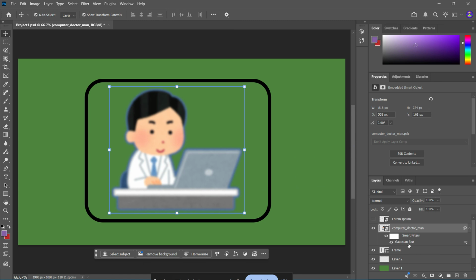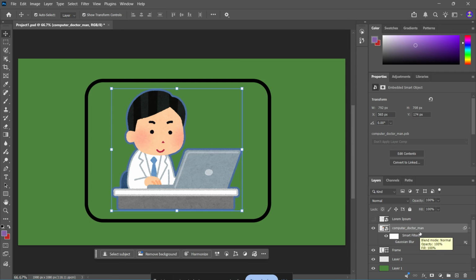If you want to temporarily turn the blur off, click the eye icon next to the filter name. That lets you compare the blurred and unblurred version instantly, which is perfect when you're checking whether the effect is helping the image or going too far. And if you ever want to reduce the blur without removing it completely, you can always reopen the filter and lower the radius instead. So to recap, the full process is simple.